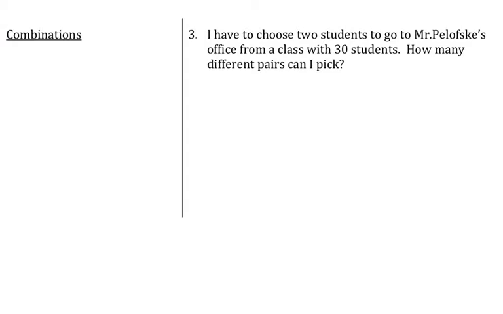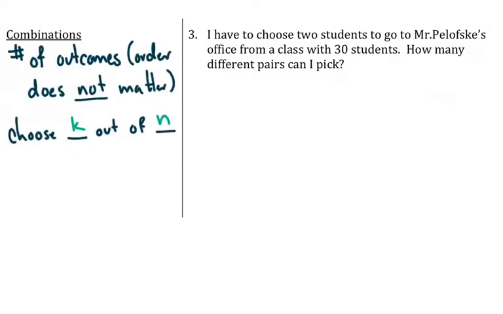Now, if you remember from the objectives, there's permutations and there's combinations. So combinations is the number of outcomes total, but where order doesn't actually matter. So it's just about choosing a certain number out of the total. So if you think about the sandwiches, you were just choosing a topping out of the total. What order you picked it in didn't actually matter. You're still going to make the sandwich the same way if you pick the fillings first or you pick the bread first from yesterday's lesson. Which is still going to use this whole idea of k and n. So we're choosing part out of a total where order doesn't matter.